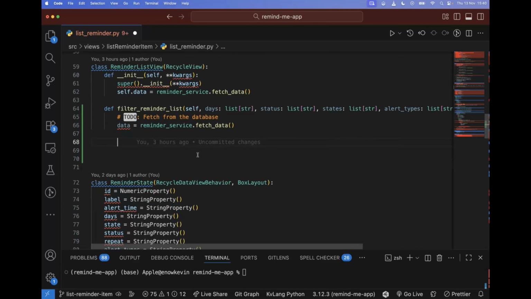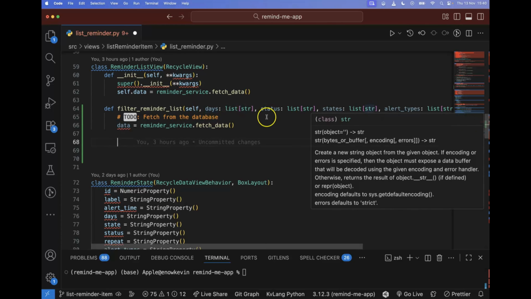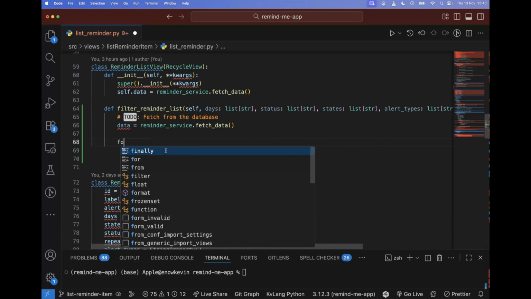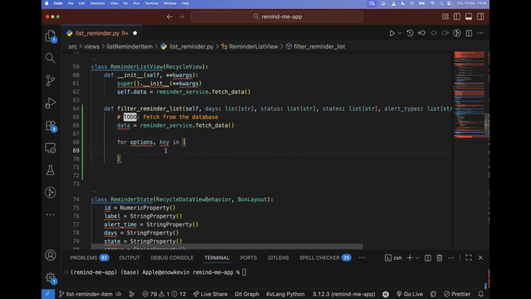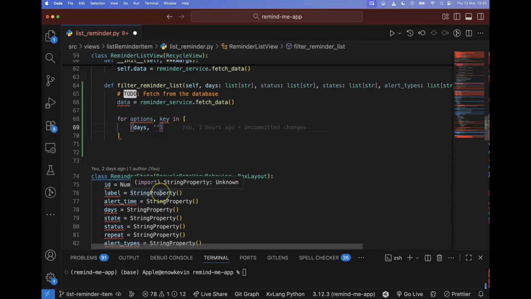Okay, so we are going to have a single function that we apply the filter for all of these parameters. So we are going to say for options, key in... All right, so here we have this, and we will be dealing with this.